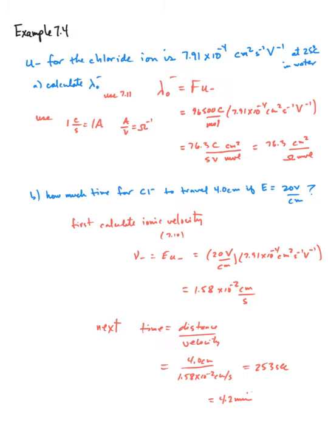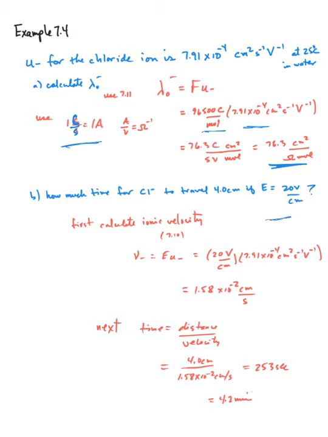Here's an example with the equations that you've just been presented. If you're given the ionic mobility for a chloride ion at 25 degrees, calculate its ionic conductance. Pretty straightforward. You're going to rearrange the equation I already showed you. You have the Faraday times its ionic mobility, and then what remains is kind of a unit change. A coulomb, I really should have drawn that as a bigger C, a coulomb per second is the same as an amp, and an amp divided by a volt is an inverse ohm. So you could clean up the units a little bit with those two substitutions.